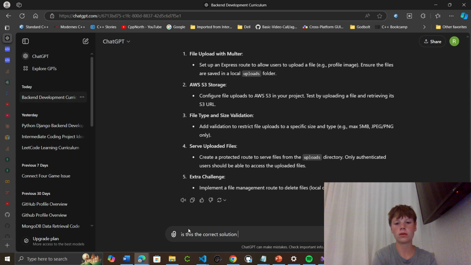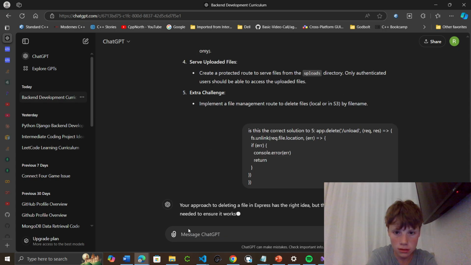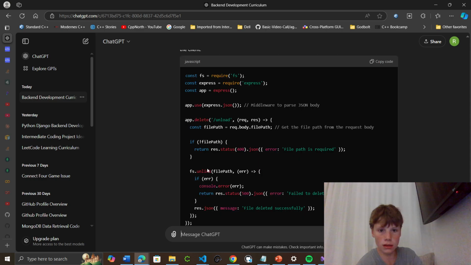Okay. So we have app.delete. Has the right idea. There are just a few adjustments. So req.file.location won't exist in a delete request. So with .delete upload, if not, okay, unlink. So we do fs.unlink.